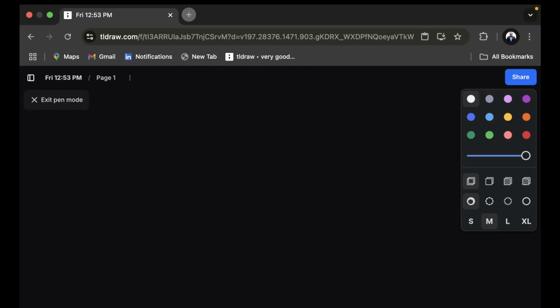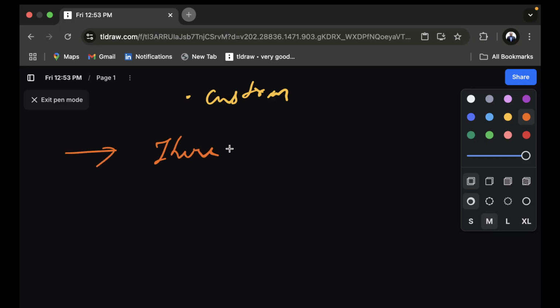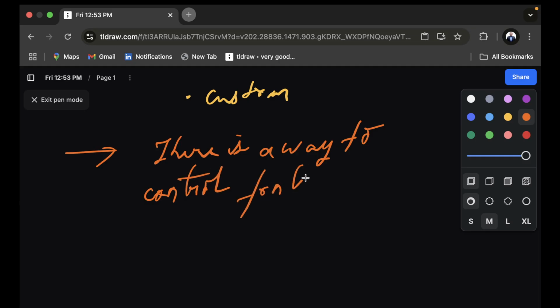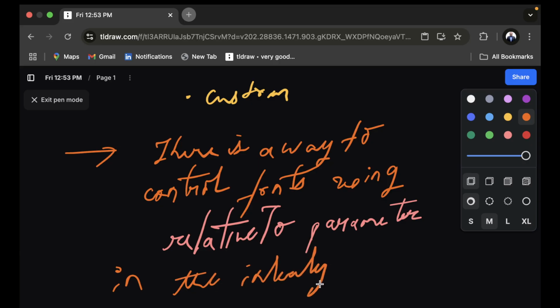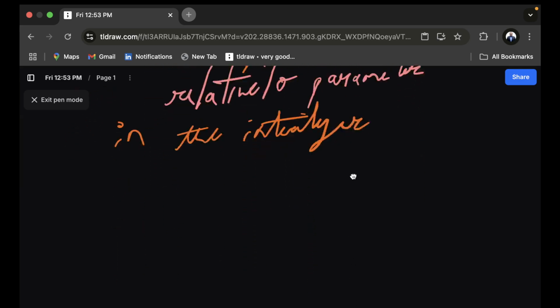So when we are doing our import in our custom fonts, there is a way to control fonts using the relative to parameter in your initializer, right? So in the initializer you can have this relative to parameter.